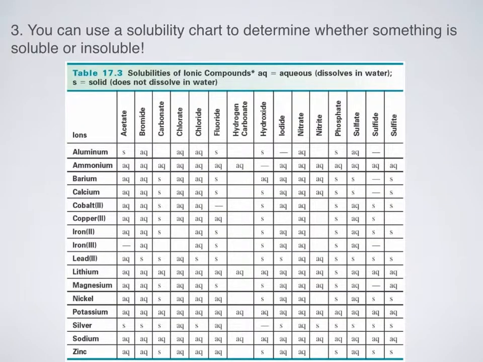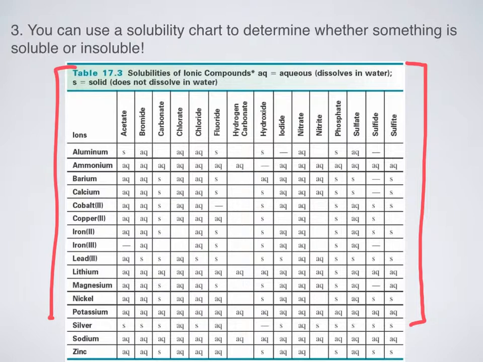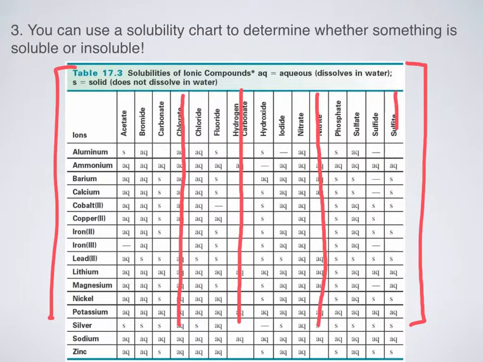So how are we going to determine that? Well, luckily, you don't have to memorize solubility rules or anything. We have this solubility chart, which you will be given whenever you need to use it. You'll be given it on your test. We can use the solubility chart as long as you remember your ions. Now there are a lot of ions on here that we don't actually use or know, and that's totally fine. We just don't use those. For example, chlorate is something that we don't know about. Hydrogen carbonate is not one of the ions we had to memorize. Nitrite is something that we don't need to use, and sulfite is something that we don't need to use. All of the rest of these are common ions that you just need to remember.